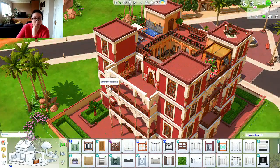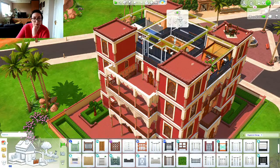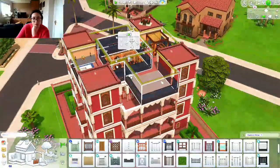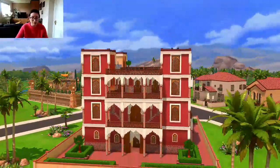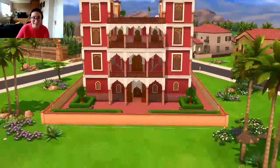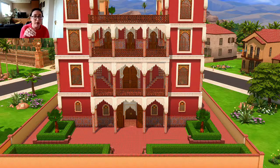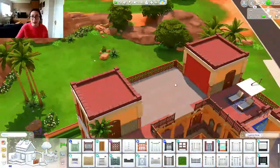I think I preferred this. I'll see what you guys say in a sec. I'm just making a big build even bigger. Like this. Okay, this wins. I'm sorry. I don't know what you guys think, but I think that wins. I just need to sort out the first floor to the second story, because it doesn't quite look right yet. But yeah, I like it.